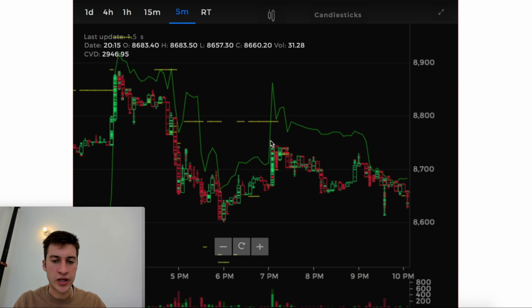Here what we see is price is not able to go upward because of a massive spike in CVD, many traders have likely already bought into this trend. We're going to have to go down at least before we go up if we want to pick up more demand. Yeah, as you can see here. And then also what I want to say is this limit sell order and this volume spike right here. So price goes down.